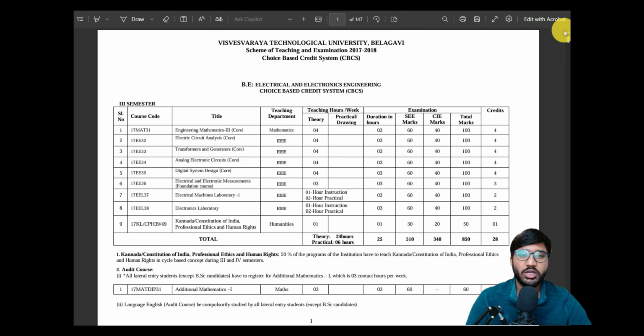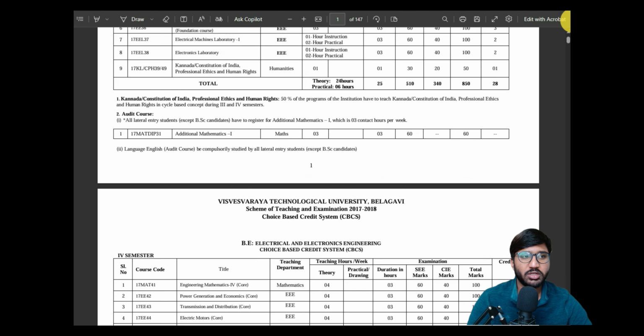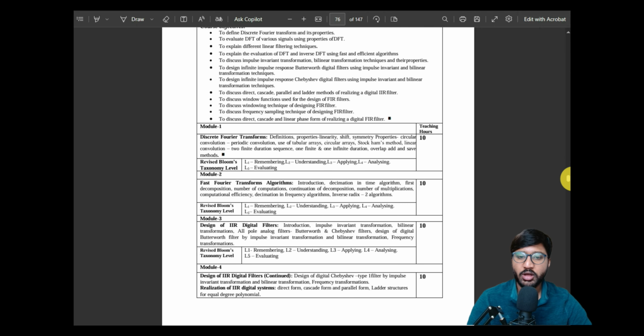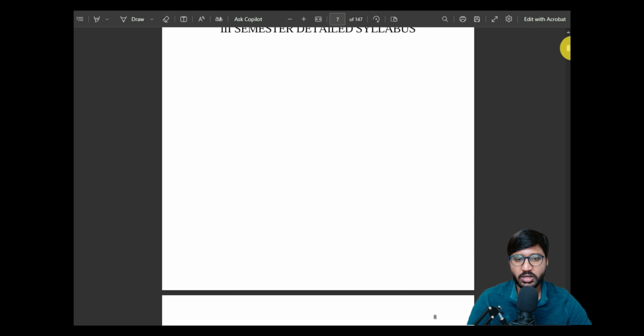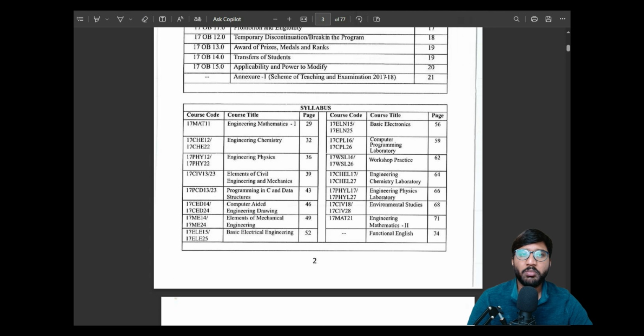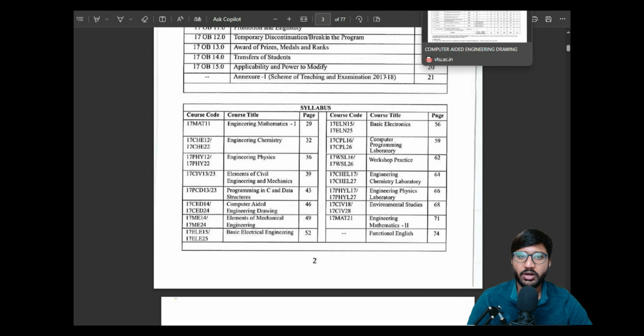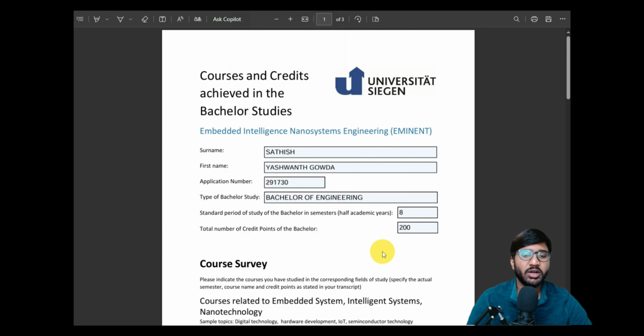Here you can see this is only for third to 8th semester for electrical and electronics engineering, which is what I did. If you have done any other course, please look for your course and download the same PDF. This is in VTU. Your particular college will also have this kind of module handbook for sure. We have our complete 8th semester list of what we studied here, and we have to place it wherever necessary.